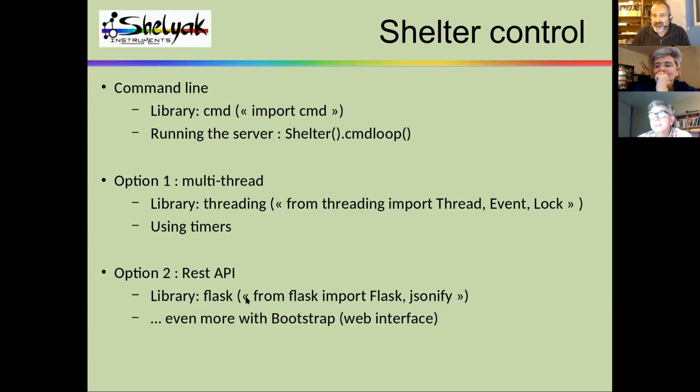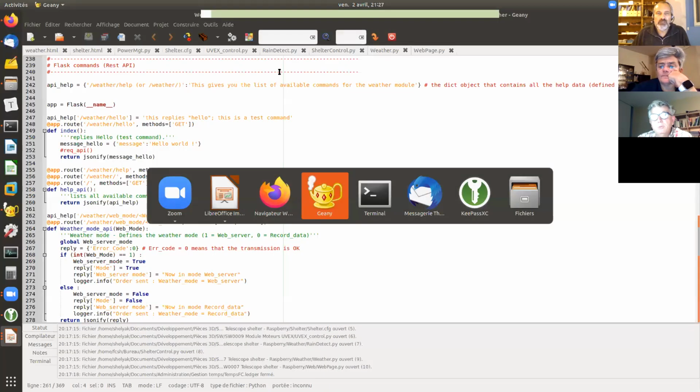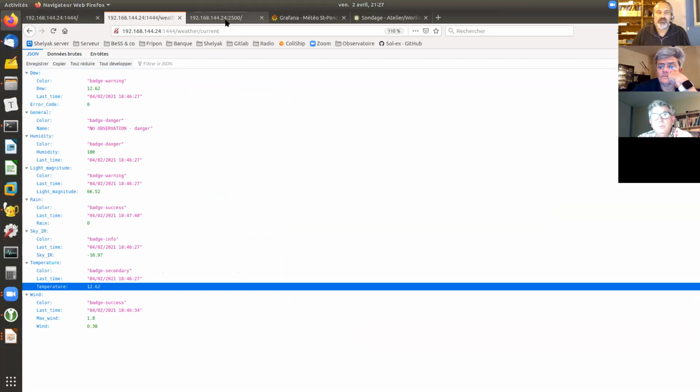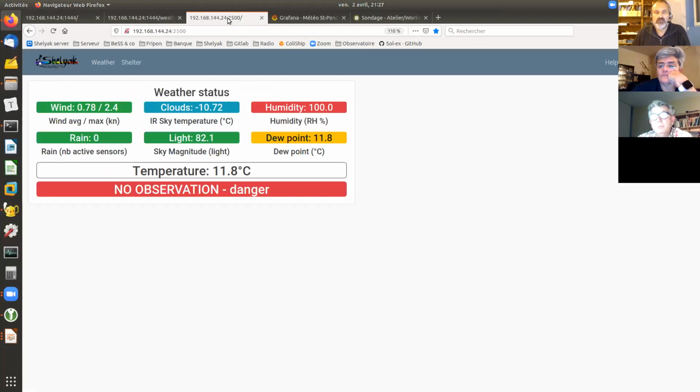So we can go even deeper with the system. I can use the same system and go beyond with the Bootstrap solution. Let me show you, here it is. I can use exactly the same system, with the same IP address, but now I have a web server thanks to Flask and Bootstrap.